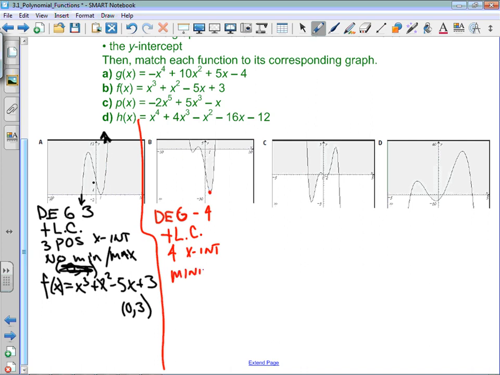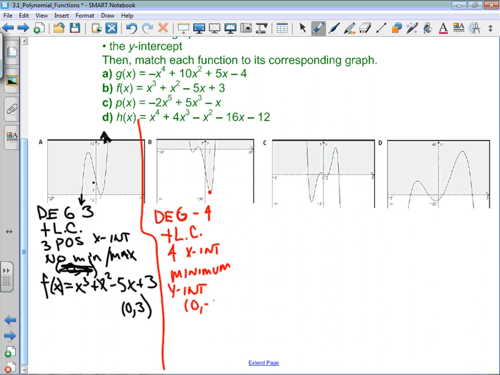When we talk about even degree polynomials, they will have a maximum or a minimum, but not both. And that's due to the end behavior of that function. The y-intercept, again, I would be guessing a little bit. I'm going to say that that y-intercept is somewhere, I'm actually cheating a little bit here. I'm going to say negative 12. So my y-int is at 0, negative 12.